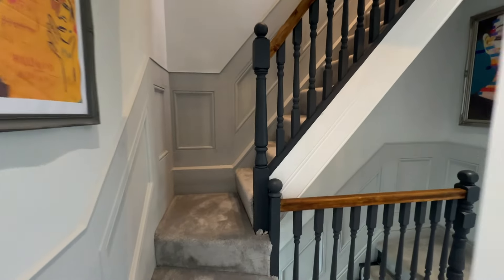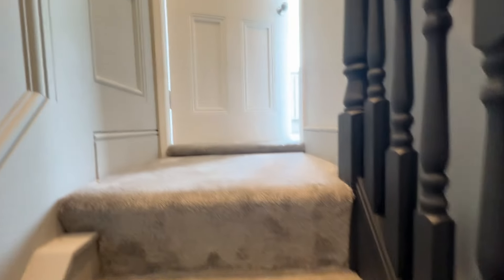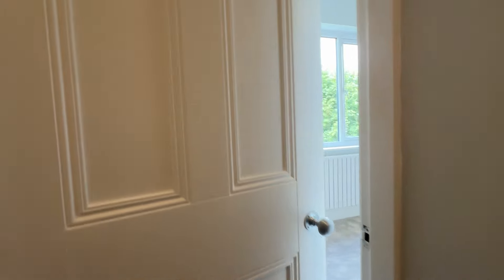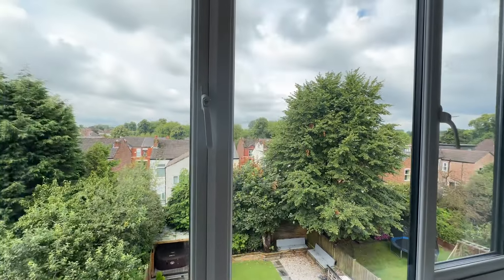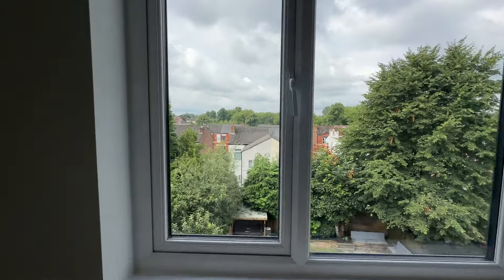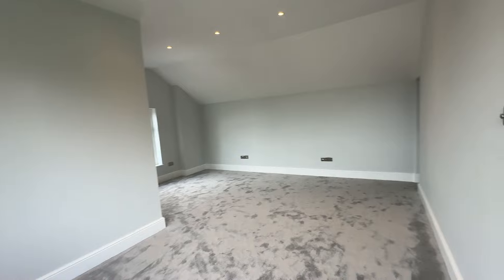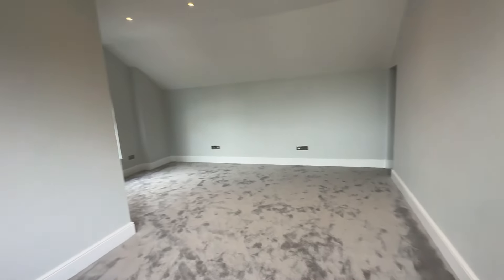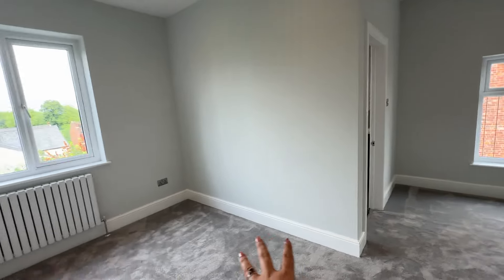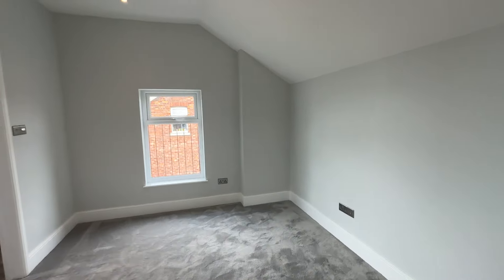Last but not least we have the dormer, which was completed in February/March 2024 - only just done. I'm sure you will agree it has created a phenomenal space. First of all there's a huge window overlooking the rooftops and treetops of Sale with fantastic views. It's just been finished - you can smell the fresh carpet. We've got ceiling spotlights, a great space for a king-size bed, a dressing area with wardrobes - the world is your oyster. There's also a nice big window to the side as well.